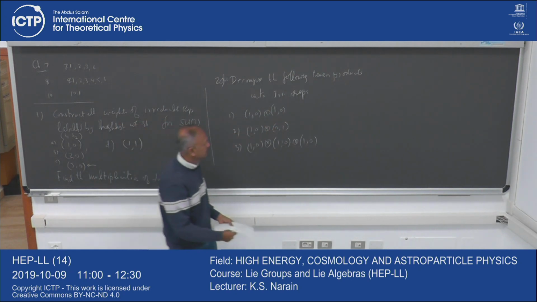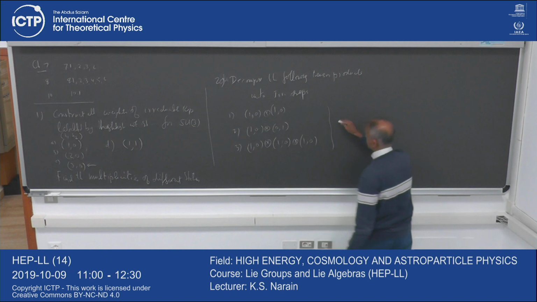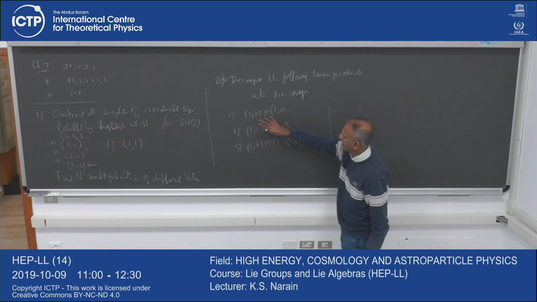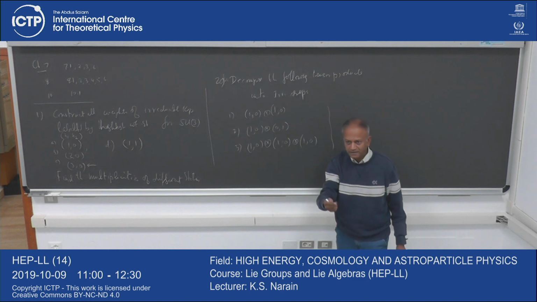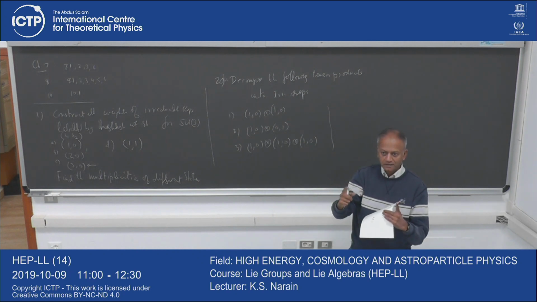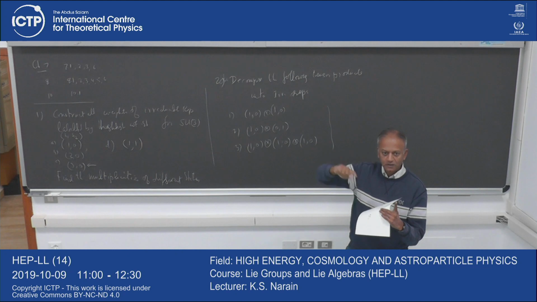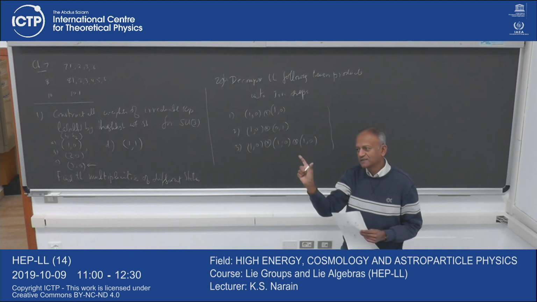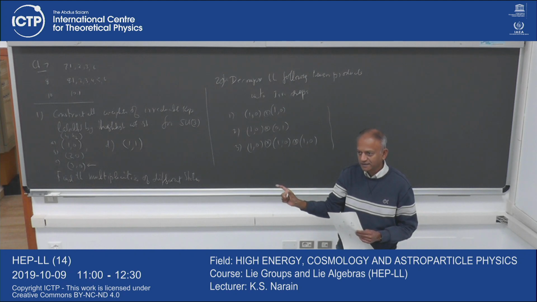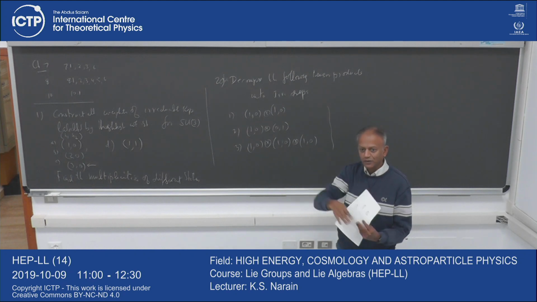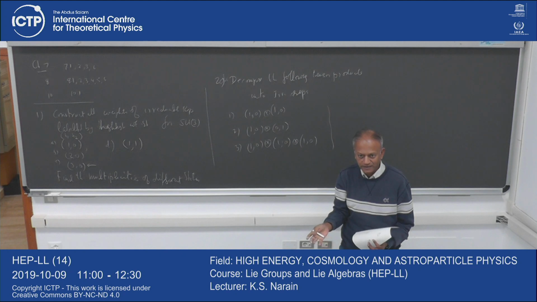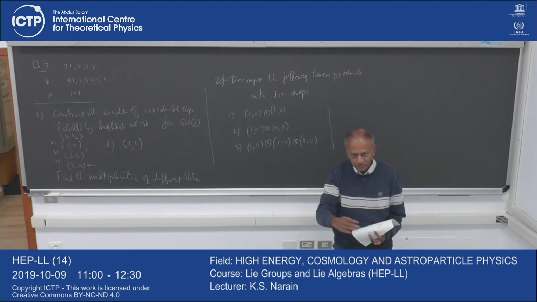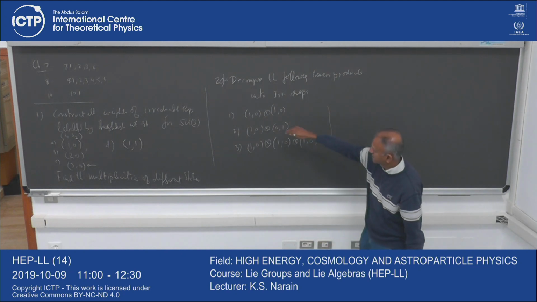So the procedure, I think, very quickly you can do the following. What did we do? We looked at the highest possible weight, right? That's like the SU(2) case, right? If you have a J1 and J2, the highest tensor product of these two, the highest eigenvalue will be J1 plus J2. So you know for sure there is a spin J1 plus J2 representation, right? You remove that, then you ask what is the next highest weight state, right? And so on. This way you deduce all of it. So the idea is exactly the same.